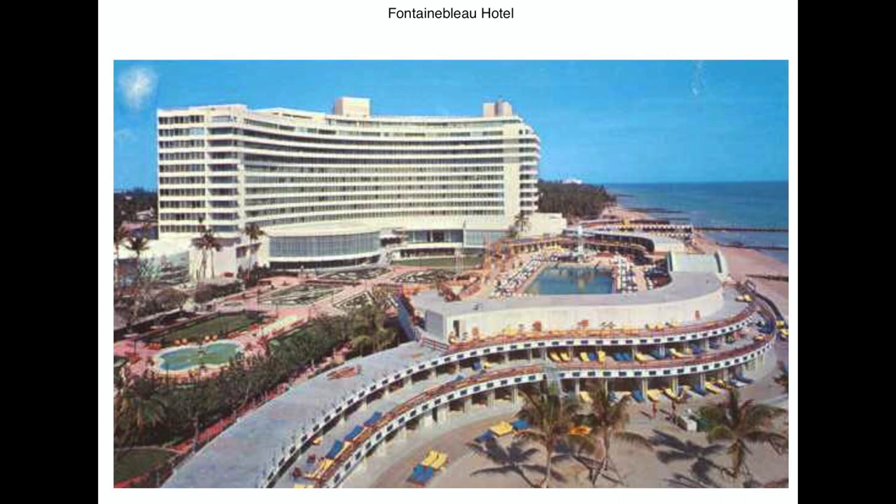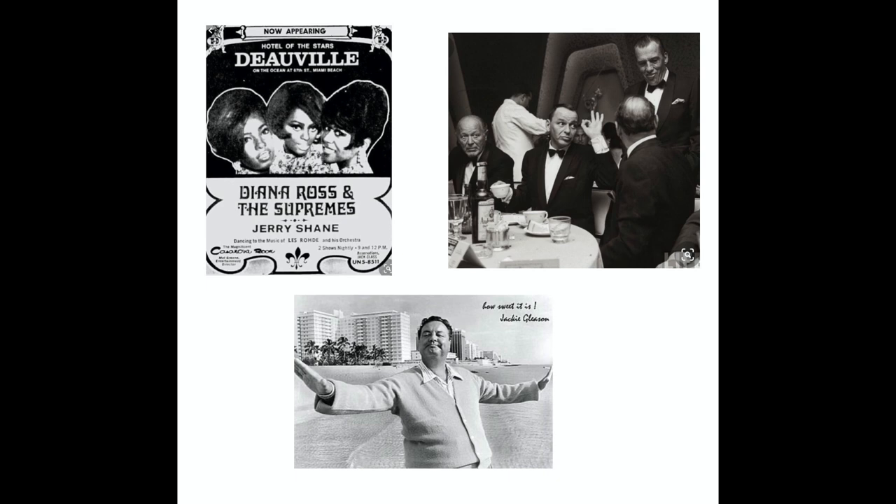As the newer hotels grew in size and luxury, there was a great expansion of entertainment. Most of the top stars of the era performed in Miami Beach in both hotels and nightclubs. Johnny Mathis and The Supremes at the Eden Rock, Connie Francis at the Deauville. In addition, the Beatles performed there during their first visit to America in February 1964, and the performance was shown live across the country on The Ed Sullivan Show. Also Frank Sinatra, Dean Martin, Jerry Lewis, Tony Bennett, and Liberace at the Fontainebleau.